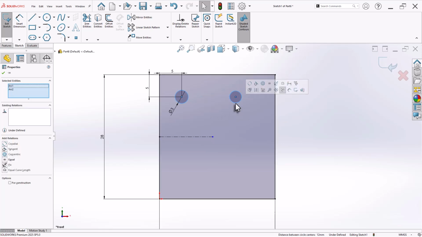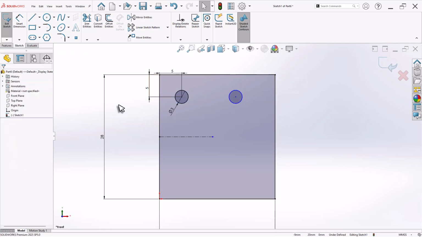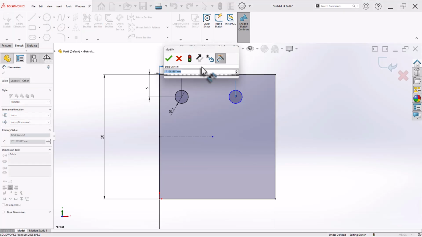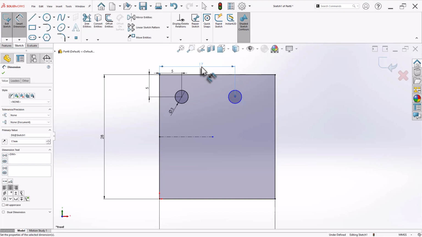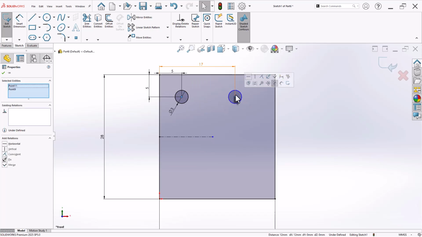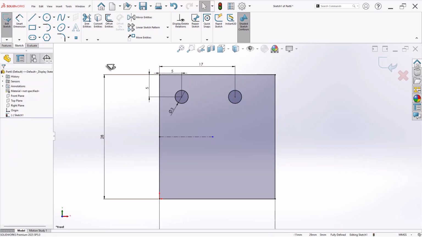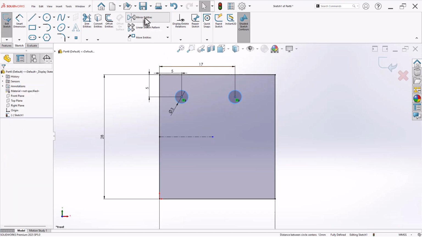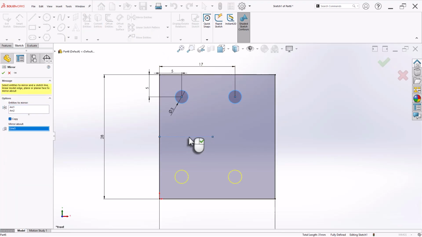So select them and make them equal. So from here to here it is given 17. Make sure both are aligned horizontally. And now let's select them and click on mirror entities. This time I'll choose center line.